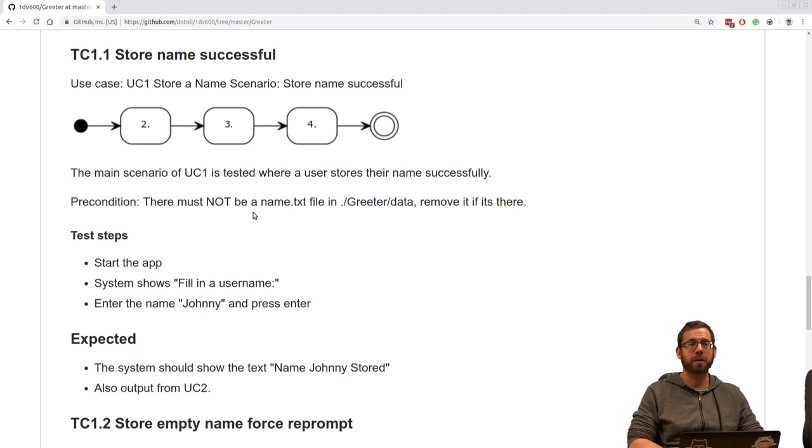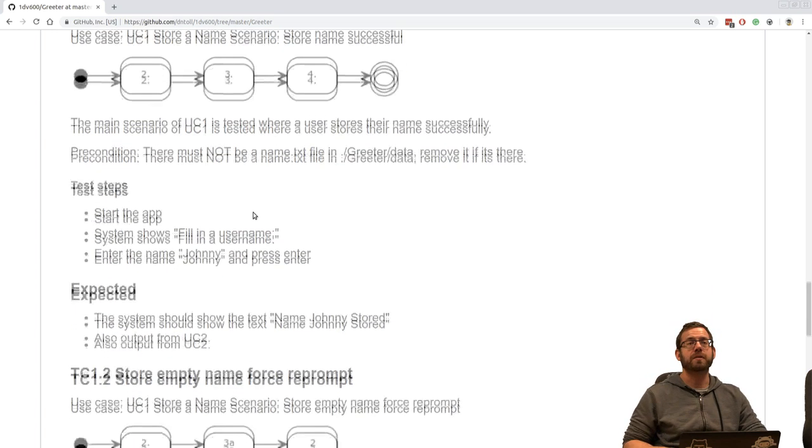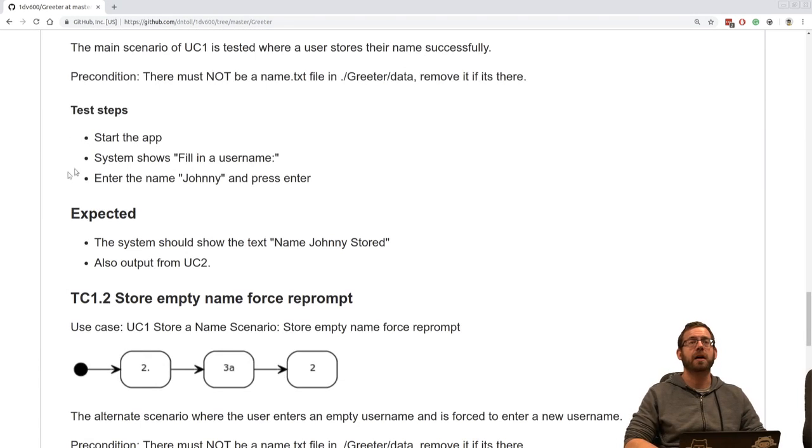So if we're going to run this, we need to remove the name.txt. And then we start the application, and the system should show fill in a username, and then we write a correct username into this one. And in this case, I've selected the test data, Johnny. And then we press enter.